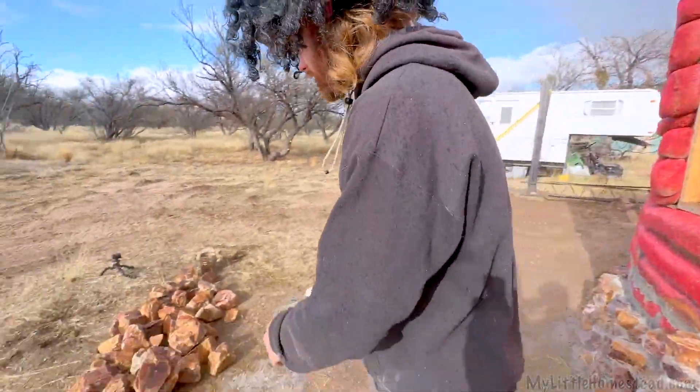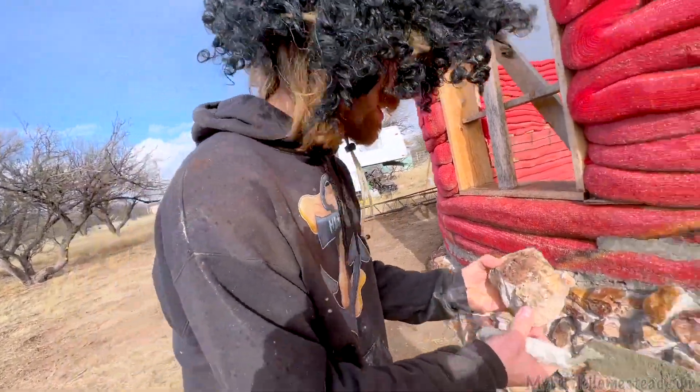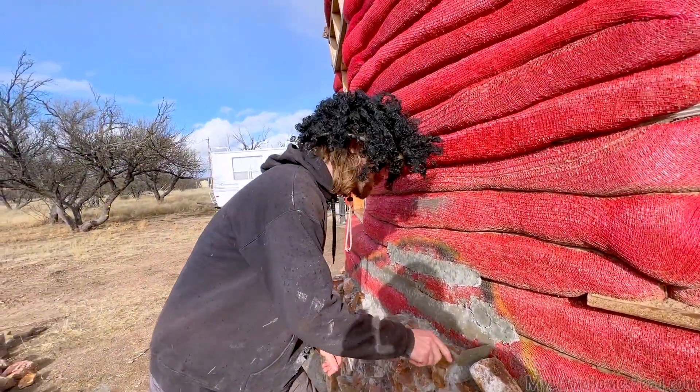We've got to pick our perfect rock, so let's come over here. We'll kind of look at our wall — we want it to be kind of fun. You know, this is our world, so we get to design it the way we want to. So we come over here and we get to slap this rock right in there. What do you say? I like it. Beautiful, beautiful rock.